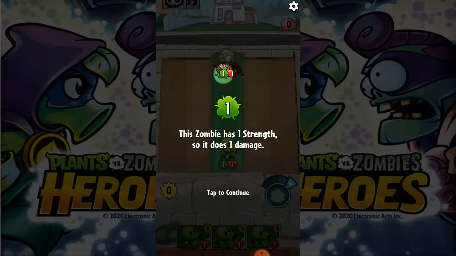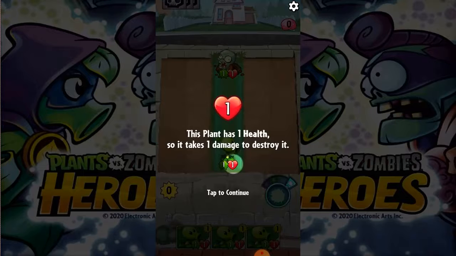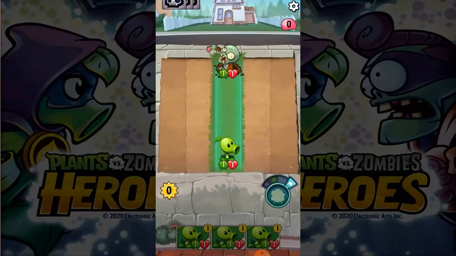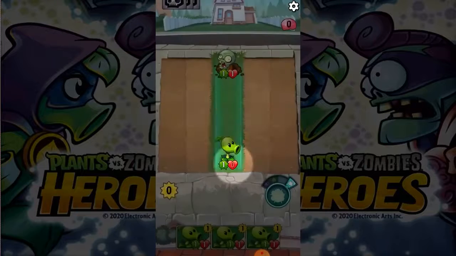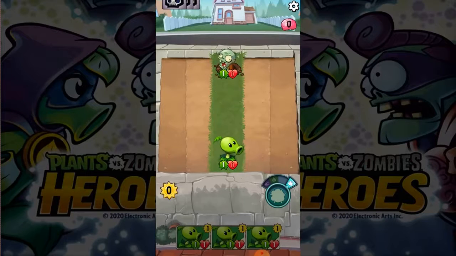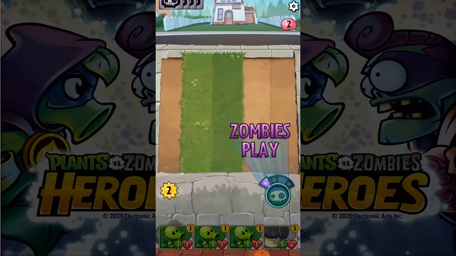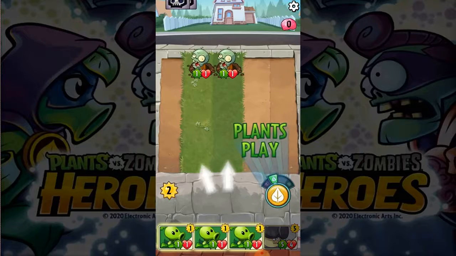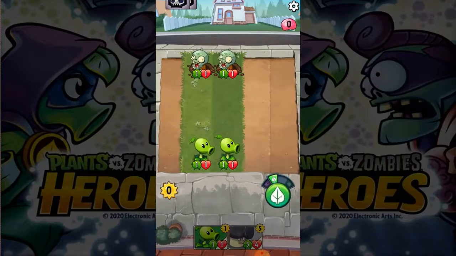The zombie has one strength, so it does one damage. This plant has one health, so it takes one damage to destroy it. But the plant still fights back. Oh yeah, the plant's uncost, so I can't just put this mushroom right now.